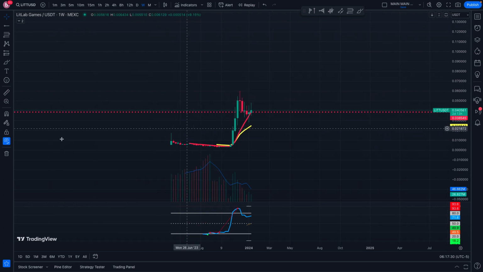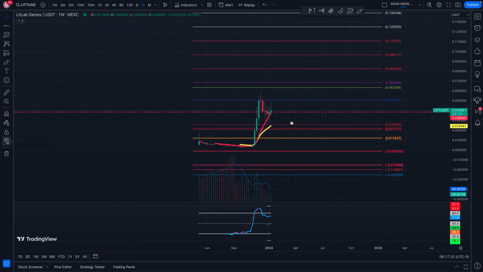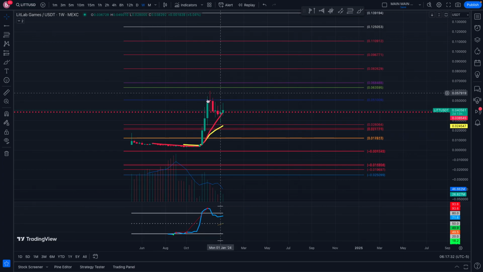I have pulled fibs on this. I'm going to add them right now. Boom. And this is why you're seeing resistance right around here. The target from this accumulation was this blue and green fib. So around 5 to 6.5 cents, you're going to get a little bit of resistance.